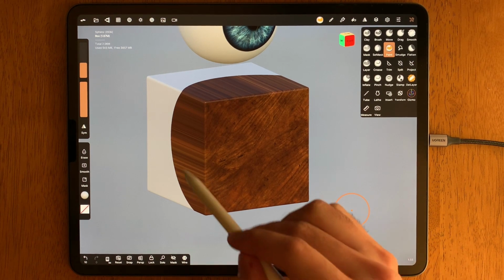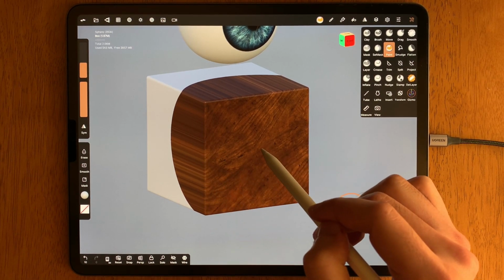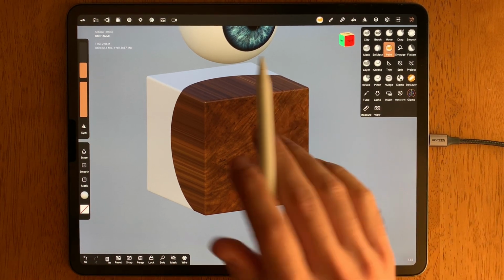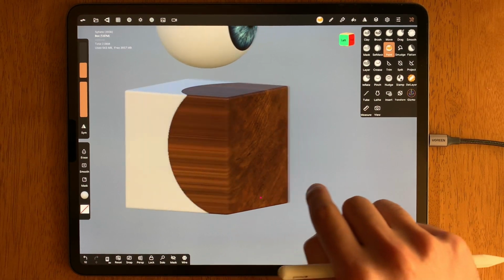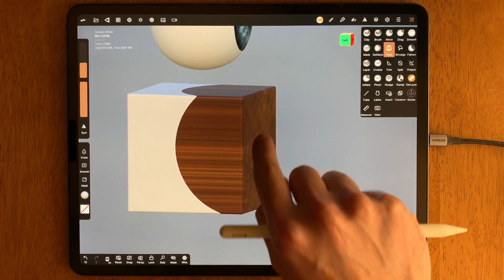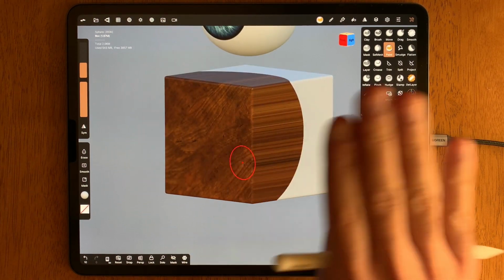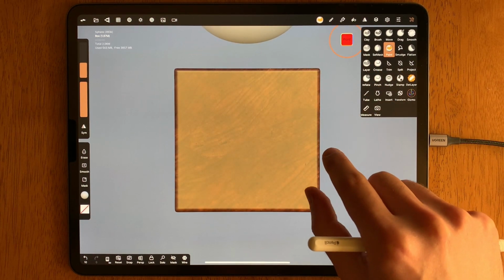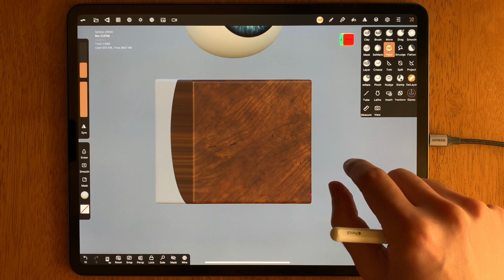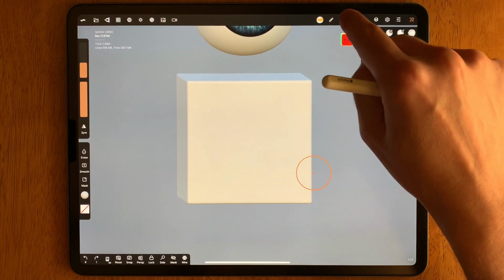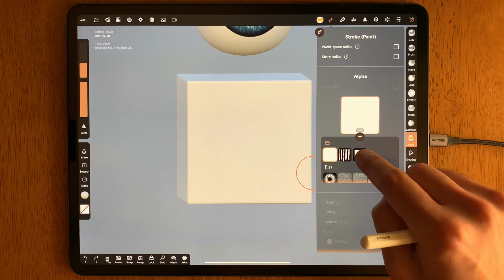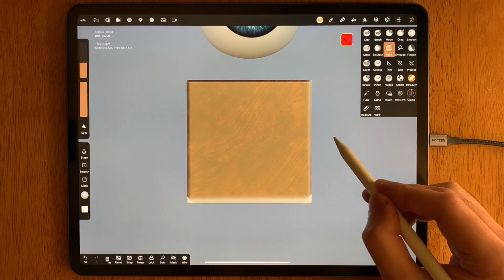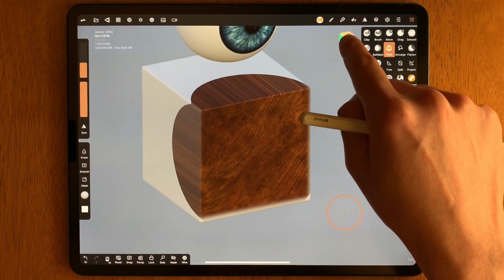One thing is this bleed that's happening. Because we've started the texture on a surface that is perpendicular to our view, or parallel to what we see, any color applied on the other axis would be projected, and that's why you end up with these. There are different ways you can go around them, but I'll show you the way that I think works the best. So one way is you go to your alphas, set your alpha to be your actual square, and this would allow you better control. Still, you would have some bleeding happening.